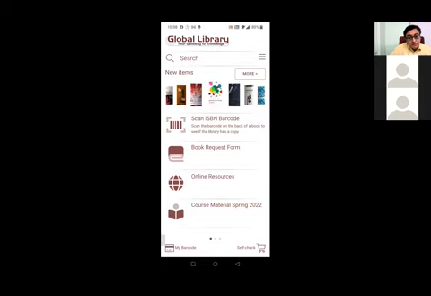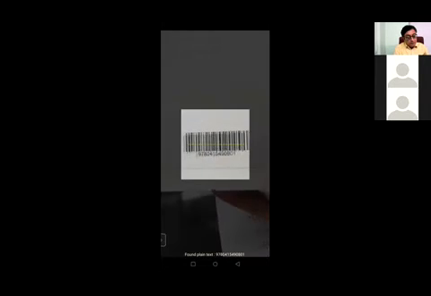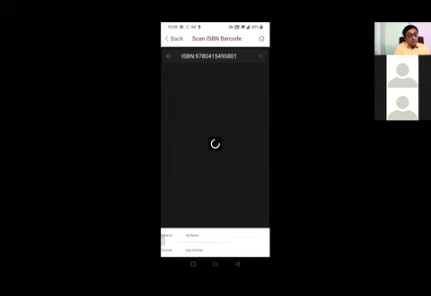I'll take you through most of the icons. In fact, when I say I want to scan an ISBN barcode, what I'm doing right now is going on to scanning, and this is ISBN, mind you. So now I have scanned one barcode. This particular book is already there in my library, so it will show me that this is there.